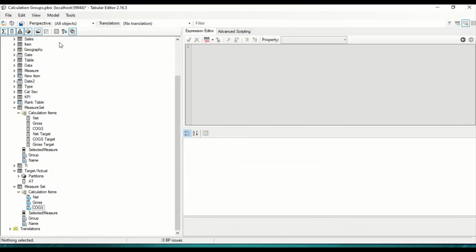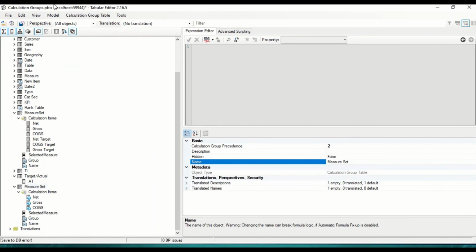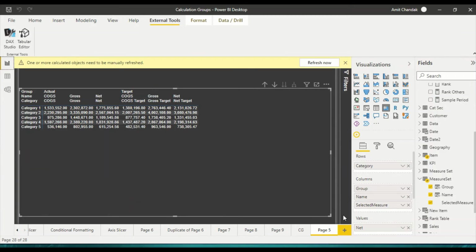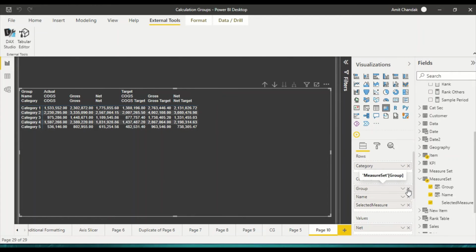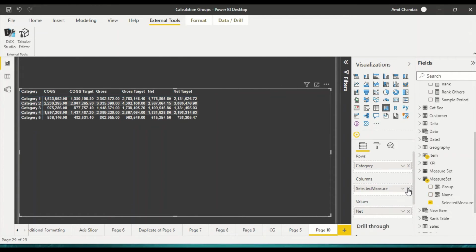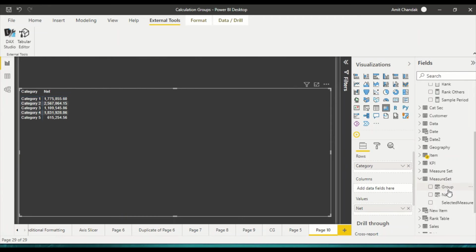And let's quickly repeat this. And let's commit this one. And let me try to save now. It got saved. Calculations are there. Now we duplicate this page. We go here, we paste it, refresh. Okay, now we are not going to take things from here. So we remove this. We only get net. So we got this new major set.